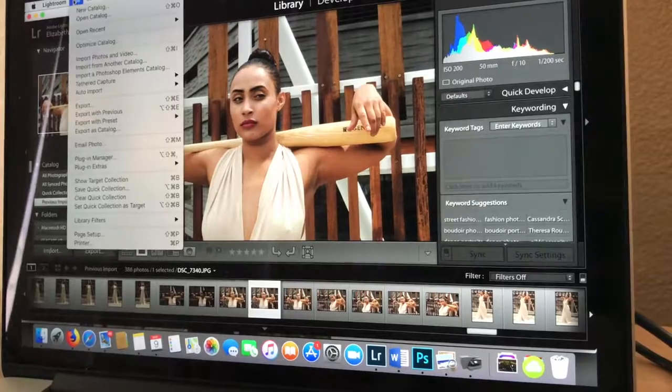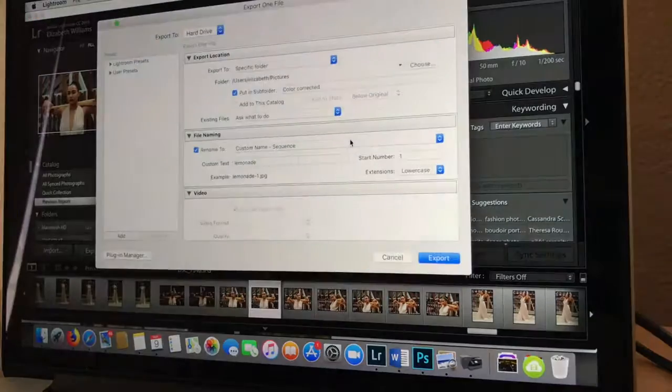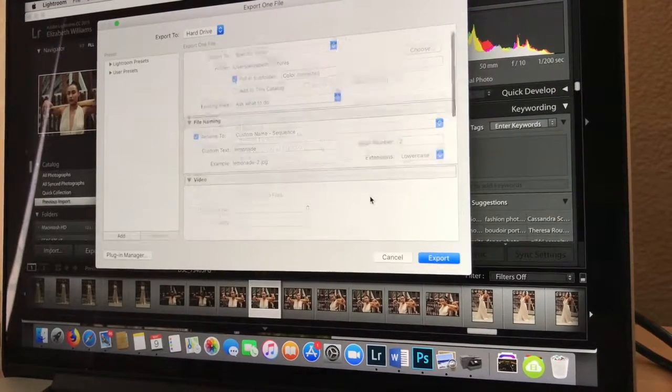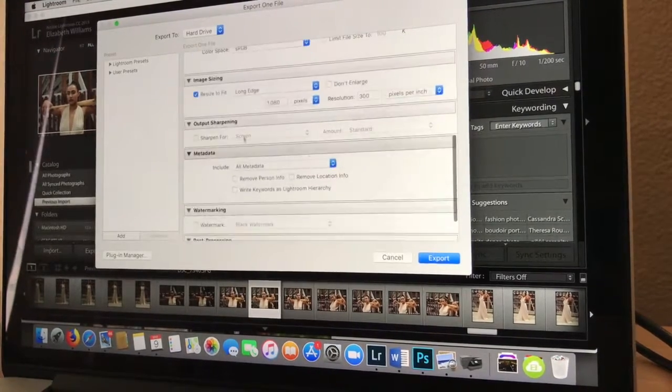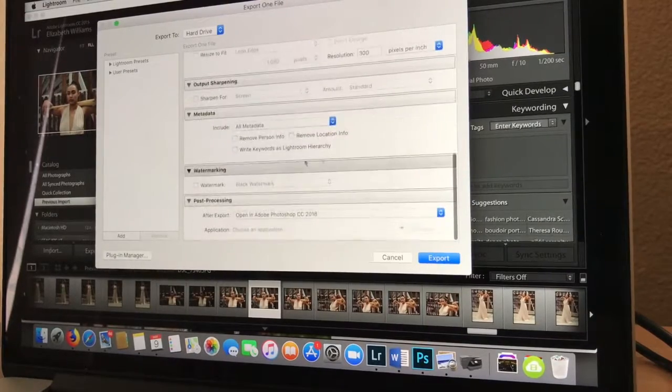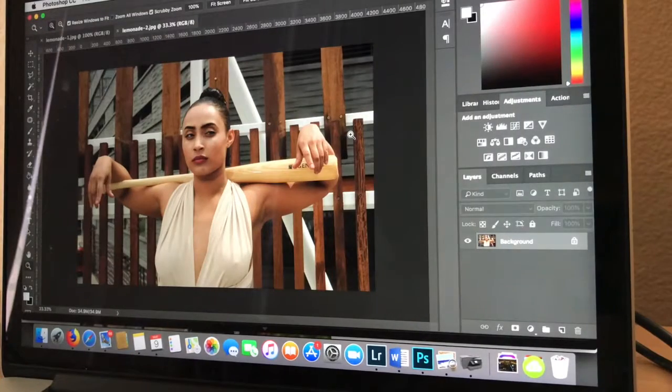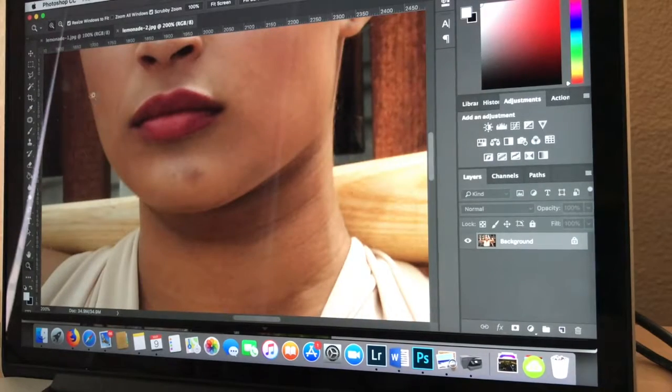So what I do is I just move this image as it is, because I want to keep going with that. I move that over to Photoshop, and this is not one of my social media images, so I don't have to do any of those adjustments. You can see the social media image one. She's got a little bit of a spot there on her chin. We want to take care of that. So I'm just going to grab it, pull it on over, bam, done. Of course, now I've duplicated those spots.